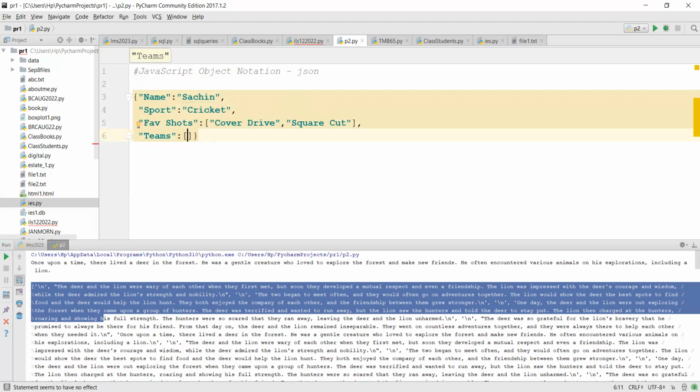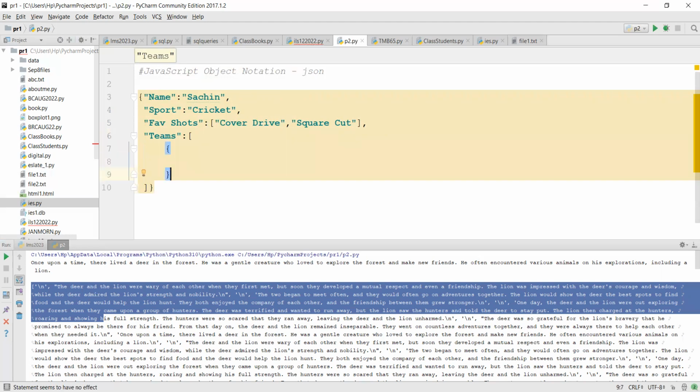So within this I will give a dictionary. We'll add team 1 here, and we will add team 2 here.